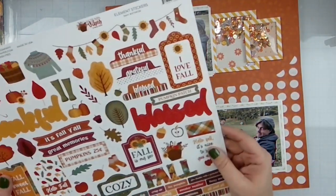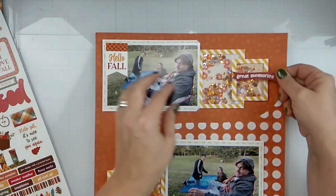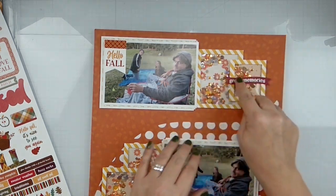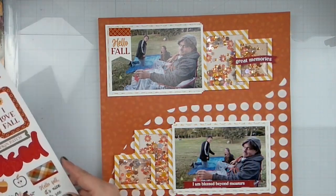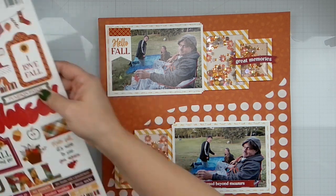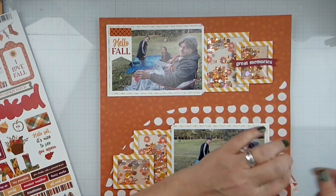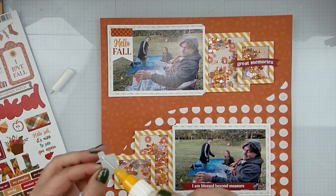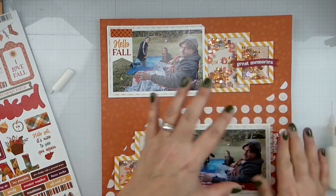All right. We need a title. Put great memories. Oh goodness. Right across there. Bring that maroon color up. And then let's go with thankful right there, but we're going to put some liquid adhesive on it because of the texture paste that is there. Just want to make sure that it does, in fact, stay put. We're just going to go right there. Okay.